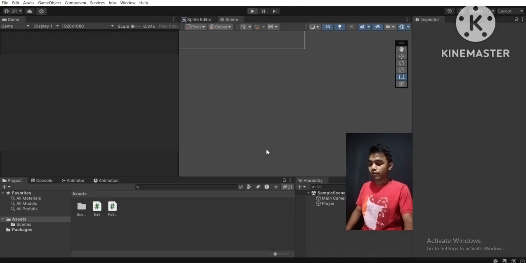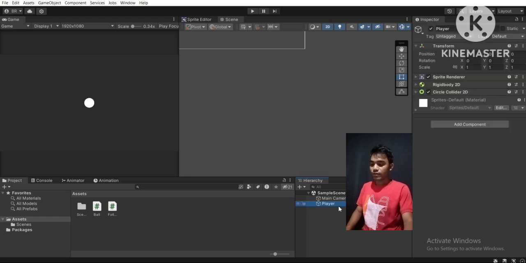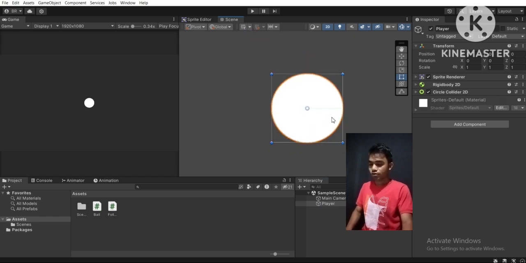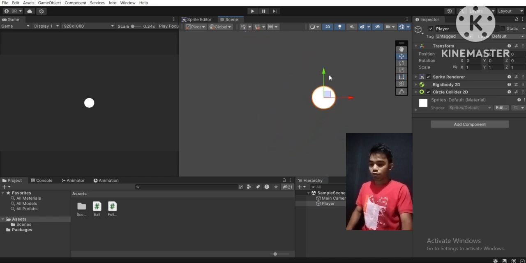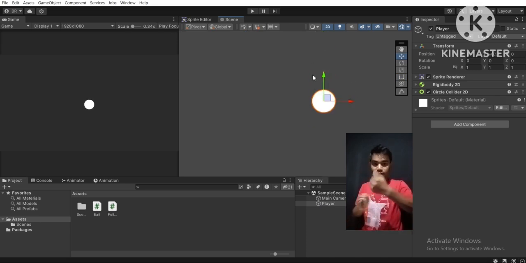Okay, so what we will do, let's create a script for it. We will add a force against that gravity in the y-axis. If I select this player game object and select this move tool, we will add a force in the y-axis opposite of gravity. Something like when we press down the space key on our keyboard, at that moment I will add a force against gravity, so it will go in the y-axis. I'm gonna explain how it works.